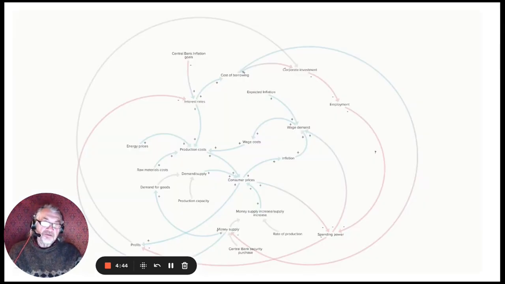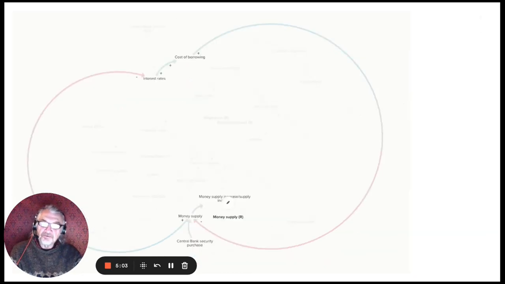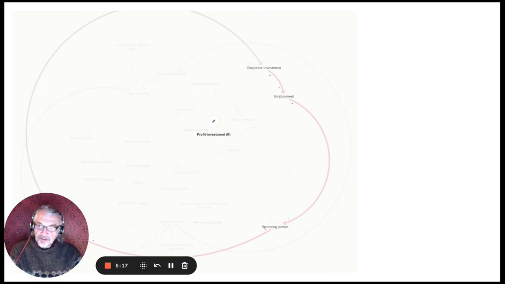This is a diagram we recently made in Kumu, kumu.io, with several causes of inflation and several causes that raise it and also dampen it, to try and get a better idea. Some of the loops we discovered have to do with money supply. Money supply can affect inflation in several ways. Investment can also affect the inflation.